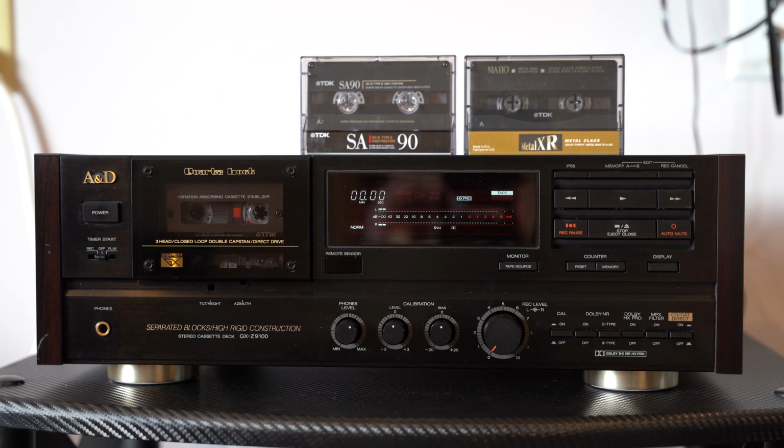What else? This deck has a very good tape transport, the famous Akai transport. It has a quartz lock and direct drive, so probably one of the best drives on the market. It's very quiet, very quick, as you may see. It can play, stop, do whatever we need to.